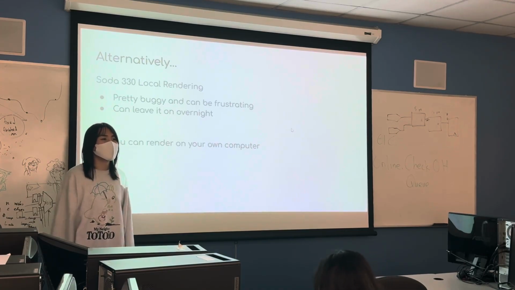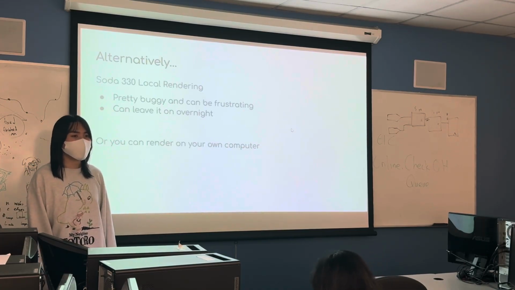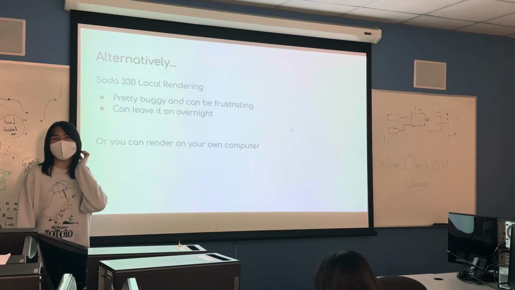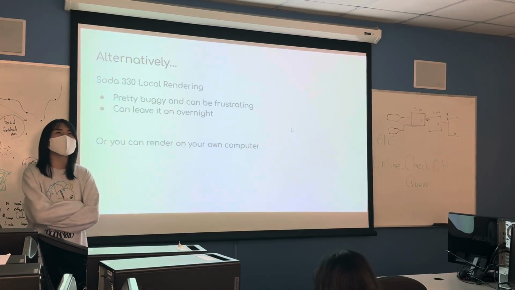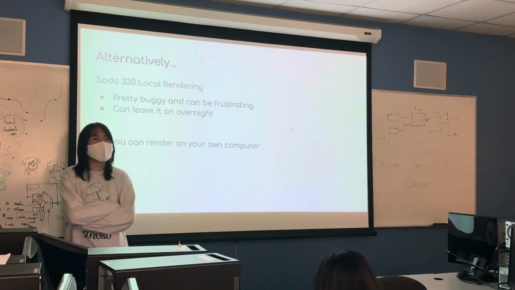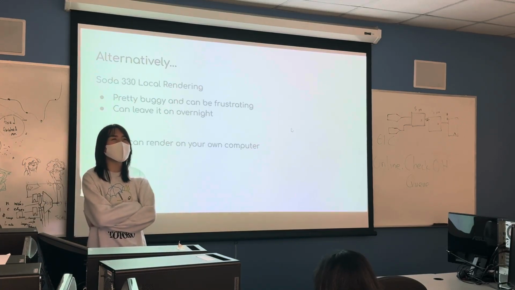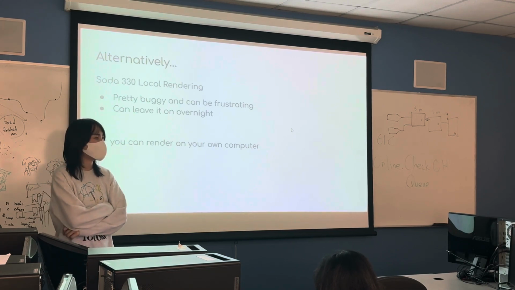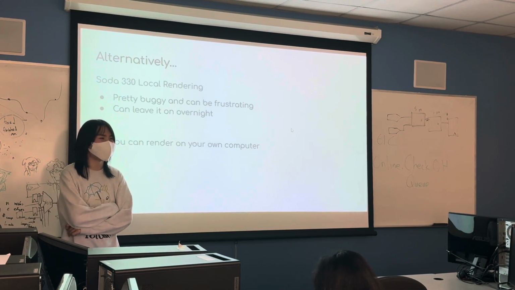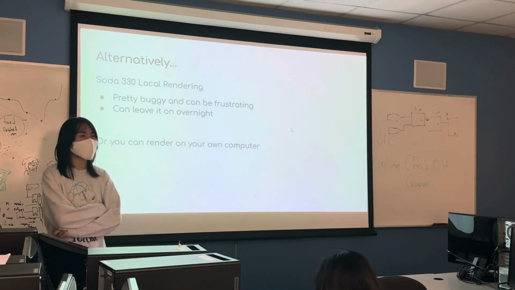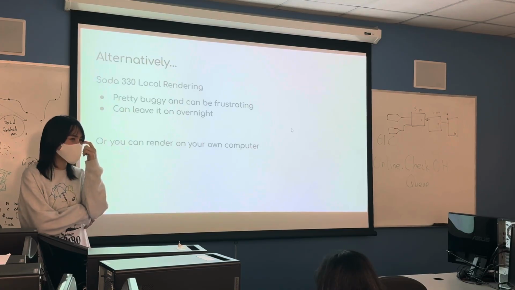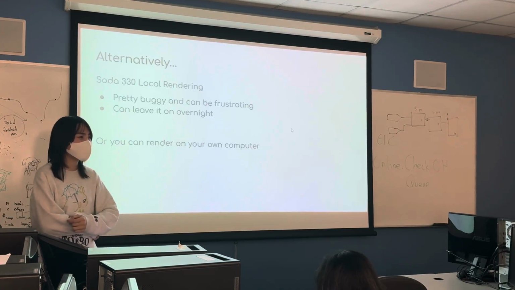Yes. Compared to rendering on a single computer versus the farm, how much quicker would you say the farm is? Oh, I think we had some statistics, but I don't really remember. I think we were able to render out 4 days of sequence rendering in like 20 minutes. So yeah, it's really, really fast. You're essentially dividing your entire render time by 30, because there are 33 computers in here. Yeah. Any other questions?